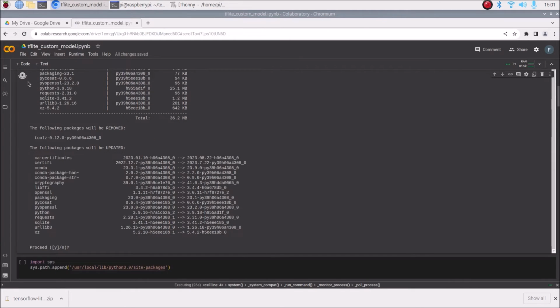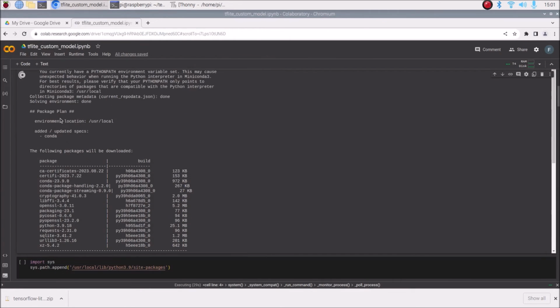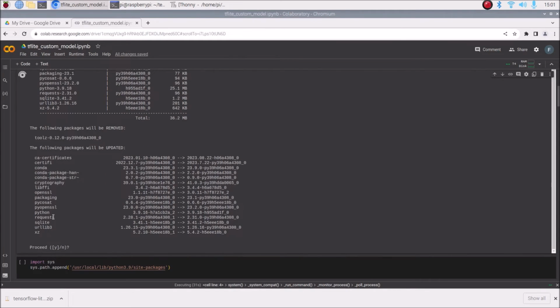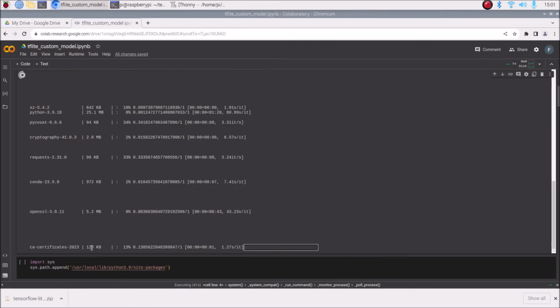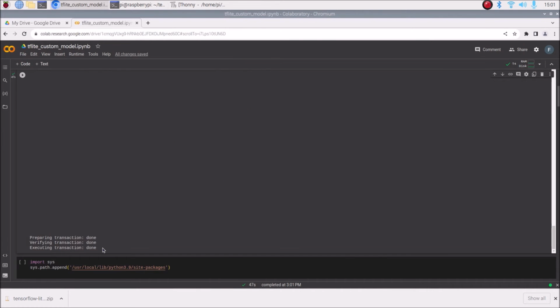So friends, here it is. As you can see, on the second cell where we are installing Conda, here it says proceed. Simply mention Y for yes. So just press the Y button on the keyboard and hit enter.